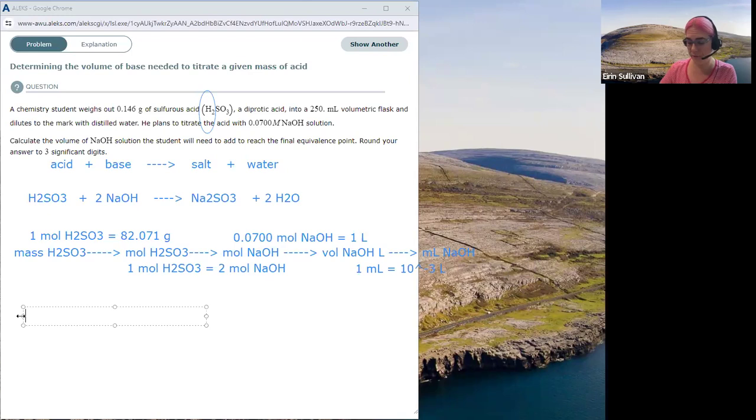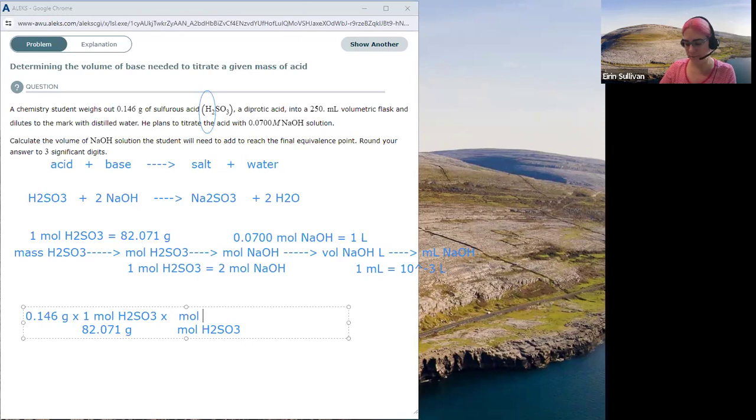Okay, so let's do it. Oh, that's the wrong mass. 0.146 grams is what we start off with as the sulfurous acid. So let's convert mass to moles using the molar mass to make our unit conversion. So right now, if I press equals on my calculator, I've got moles of sulfurous acid, but I don't want that. I want moles of sodium hydroxide, so I want my moles of sulfurous acid to cancel out. It would really help if I pressed the right buttons.